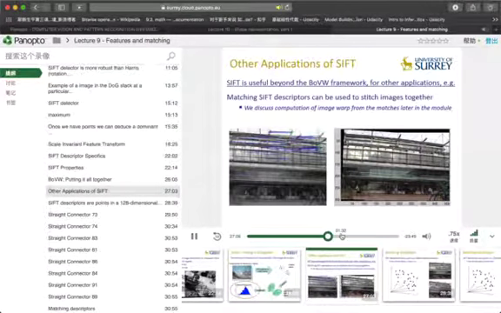Okay, so we've seen then how this bag of visual words pipeline can be used for image search, for visual search, but we're going to look at some other applications of SIFT and bag of words in the remainder of this hour. As I showed you with that example of the comic book, one of the other major applications of SIFT is to create correspondences between sparse points detected in a pair of images. So this is often used in applications like Photoshop or other photo stitching applications where you want to create a panorama, as it's called, a mosaic of two images to stitch them seamlessly together.